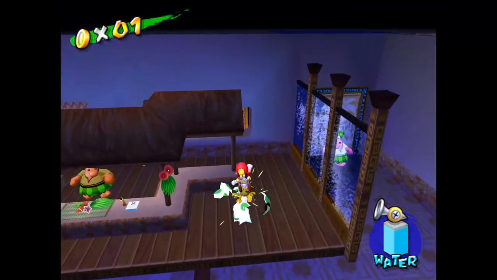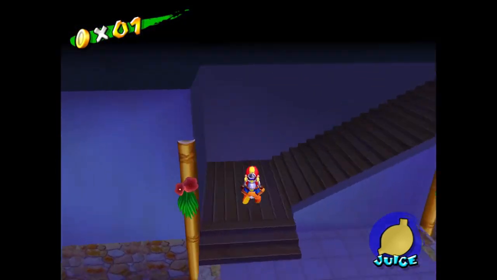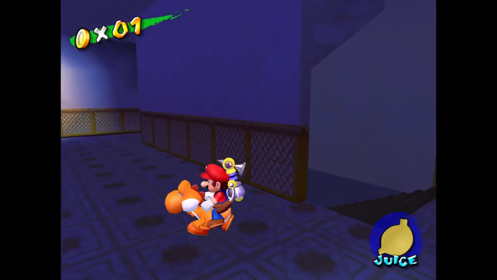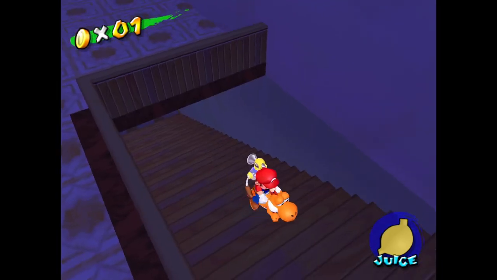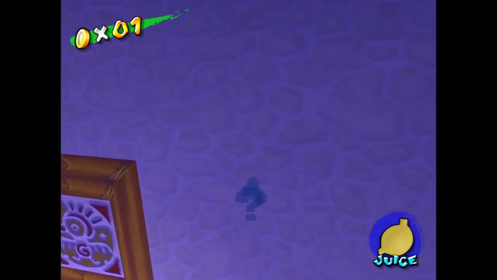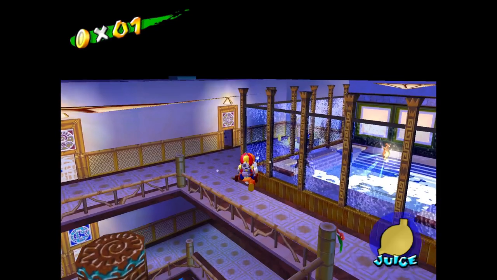Now with Yoshi, make sure you know where you're going here, because if you get stuck in a room and can't get Yoshi out of it, then you'll either have to wait a very long time for Yoshi to have all of his juices depleted and make him disappear. It's a very weird sentence, I know.